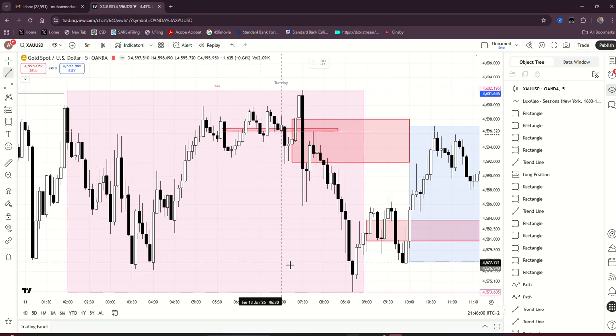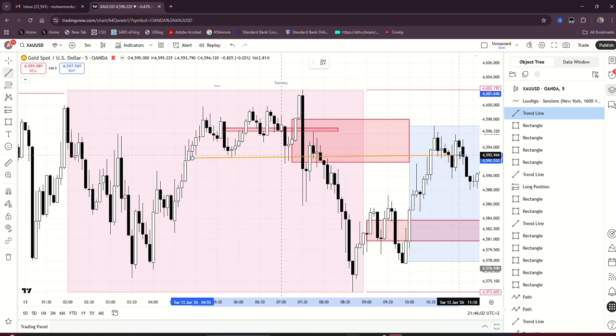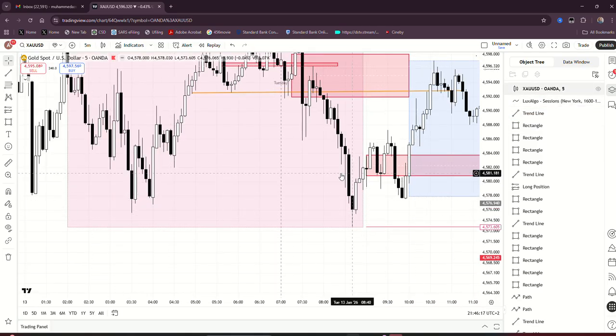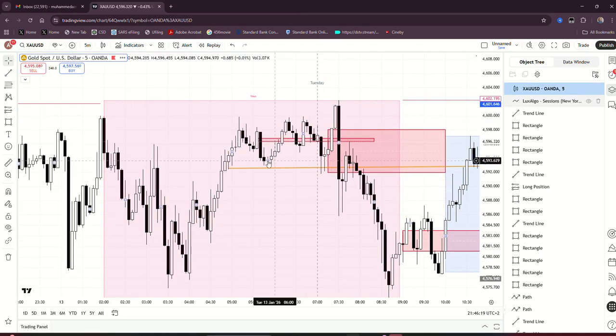So this was a valid market structure shift right here. Why? Like I said, there's a fair value gap here, formed on the leg of the market structure shift, and we had a liquidity sweep of these highs as well, so that's pretty valid. Once we broke below here, take your trade, and you could have targeted even opposing liquidity here easily. You'd have recovered your loss that you took here.